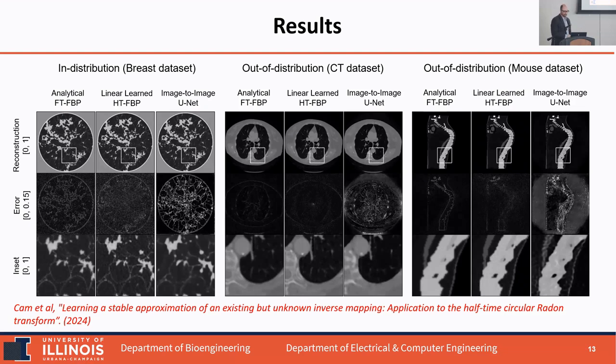Again, the middle and the right are showing the results when we go out of distribution using the lung CT and the mouse data. And again, the good news is the same thing happens. The learned half-time method produces images that were virtually identical to the ground truth images. In this case, the image-to-image U-Net didn't do poorly, but you could tell it started to degrade. We wouldn't expect it to do as well because it wasn't constrained by physics. It didn't involve that back projection operator. And the same thing for the mouse data. Again, even though the model was trained on the breast data, the FBP method worked perfectly fine. Right? So this is kind of corroborating my claim that yes, we're trying to learn a well-posed mapping. There's none of this weird business that's going to go on. The model will generalize wonderfully.